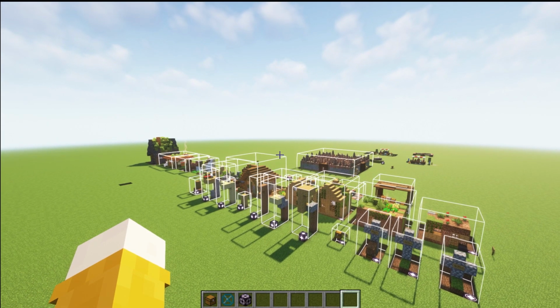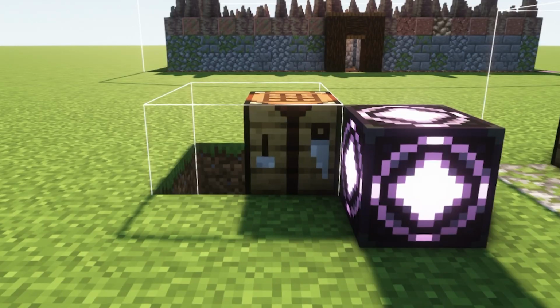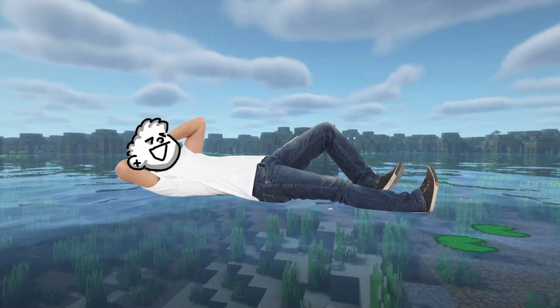In total, I added 28 new structures to Minecraft in this data pack, all ranging from the uselessness of a left-handed screwdriver all the way up to the usefulness of literally just a new house. So here's a quick rapid-fire round.